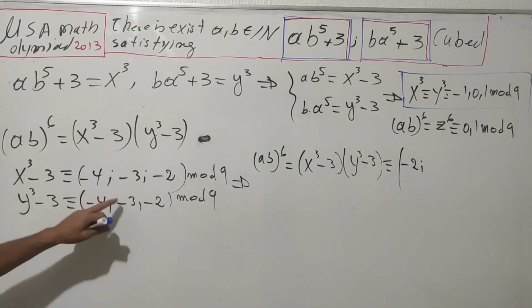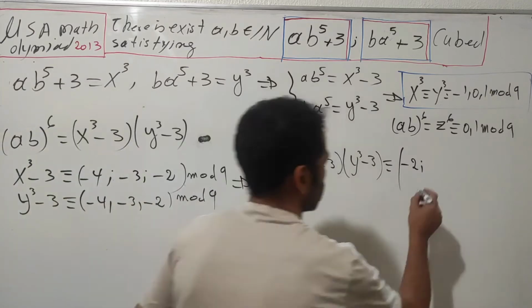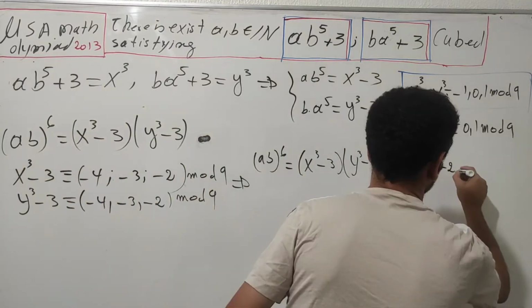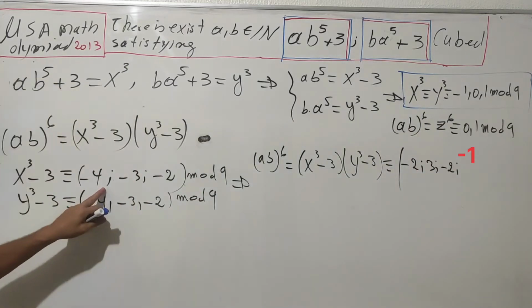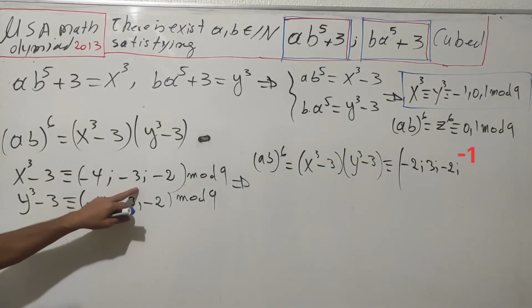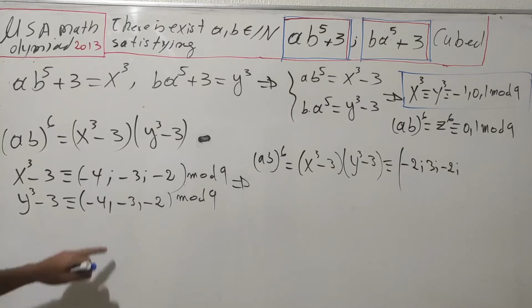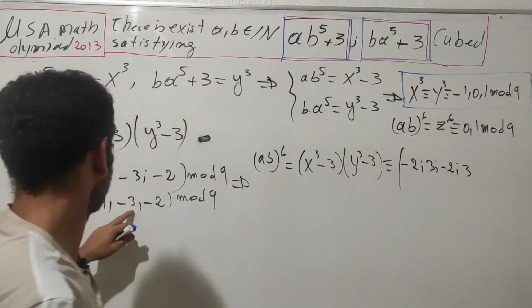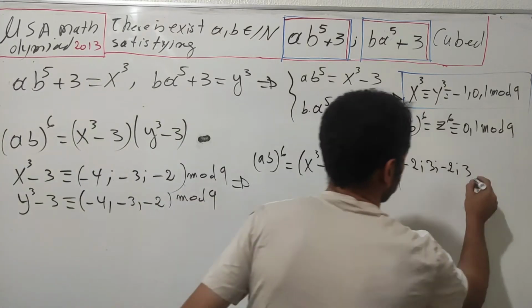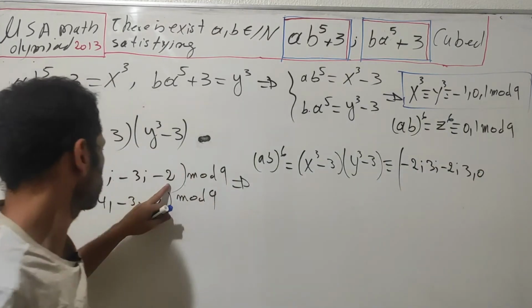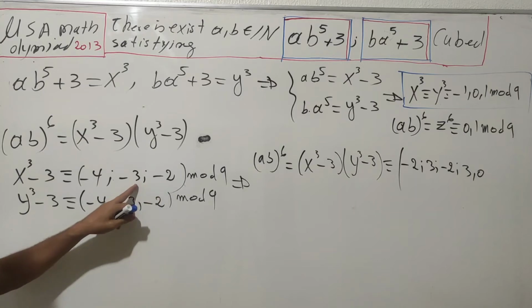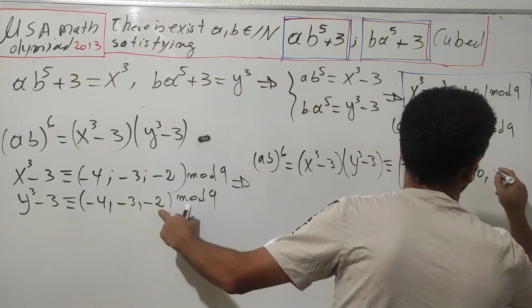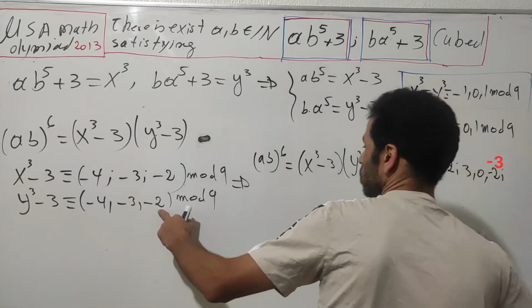This one is multiplied by this one, we get 12, which is 3 more than 9. So the fourth possibility, this one by this one, I get 12, 3 more than 9. This one is multiplied by this, which is 9, and 9 minus 9 is 0, a remainder of 0, because 9 divides 9. Lastly, this one is multiplied by this, which is 6, 3 less than 9, which is minus 3.